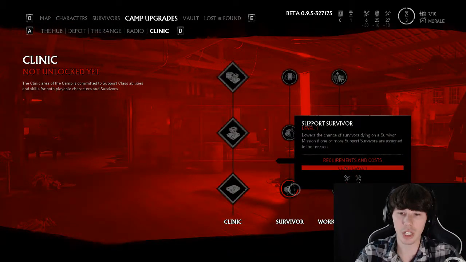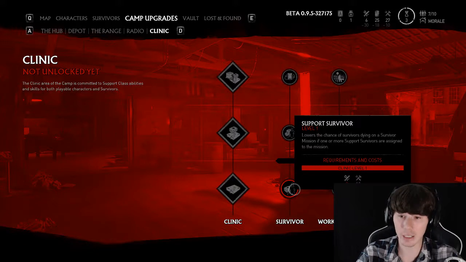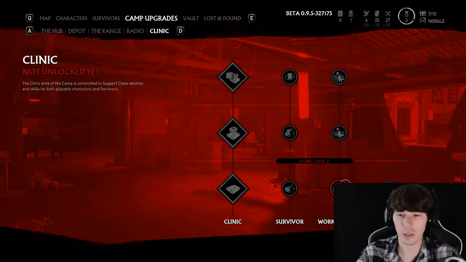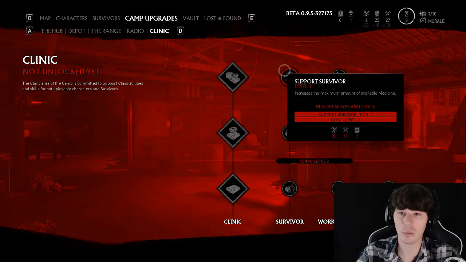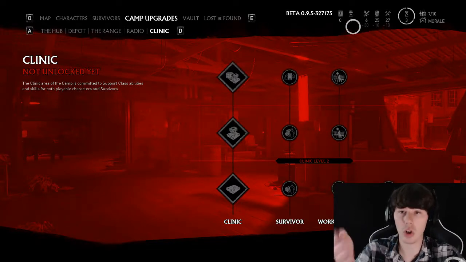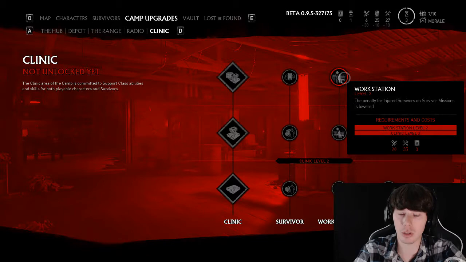Lowers the chance of survivors dying on a survivor mission. They can die? Oh. Have less of a chance to fall into dying state during survivor missions. Oh no. Okay. Interesting. Increases the maximum amount of available medicine. That's what the medicine's for in the blueprints. Oh. So if somebody gets hurt, I can only heal one of them. Penalty for injured survivors on survivor missions is lower.